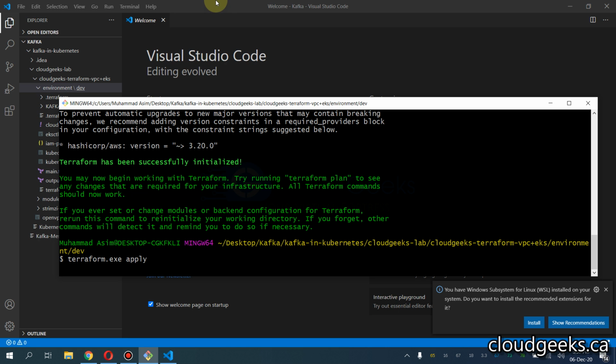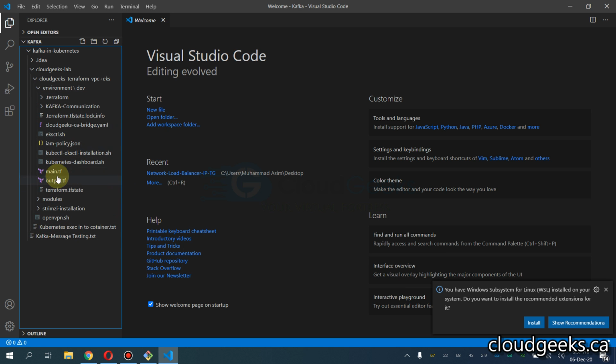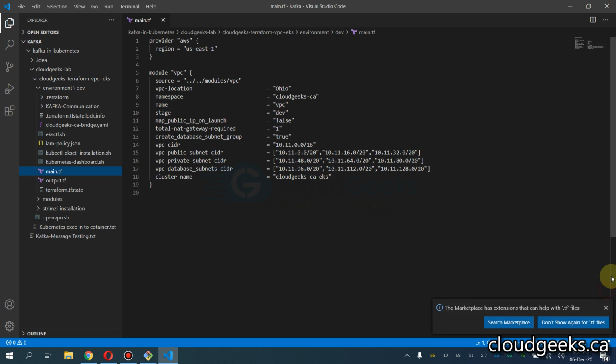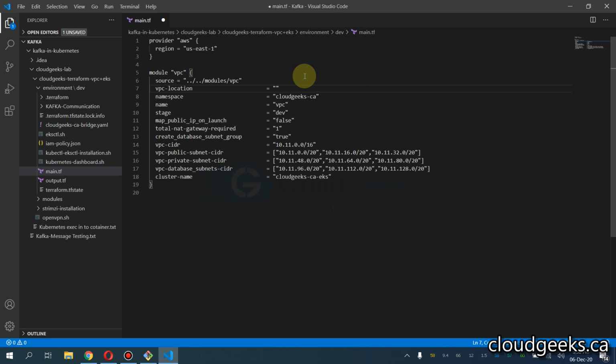So what I'm going to do here, I'm going to spin up a VPC, and let me show you that to you guys. So this is the Cloud Geeks VPC. Okay, let me update this one. It's not Ohio. It is going to be in Virginia. Okay, so it is in US East 1.